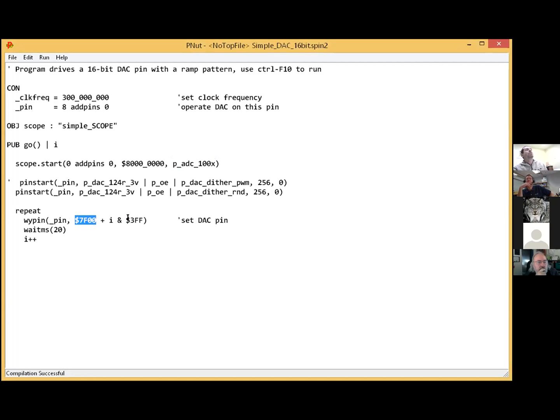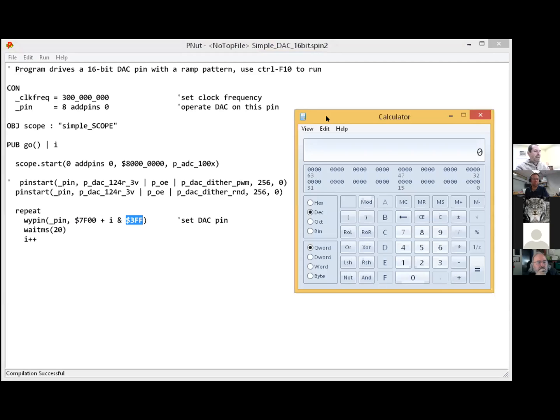So we go from 7F00 to that plus 3FF max. Let me pull the little calculator out here. Hex, right? And we climb up 3FF from there, we go to 82FF. So that means that our DAC is going to be dithering up to 83 towards the end, and it will start at 7F. So what we're doing is we're giving it a ramp, but over the span of four discrete 8-bit values. You have 7F, 80, 81, 82, and 83. There's actually 5 discrete values there. Or no, it should be 4. 7F, 80, 81, 82. Yeah, and sometimes it jumps up to 83 during dithering.